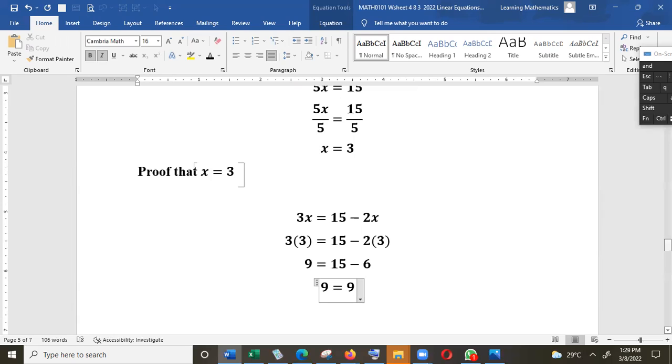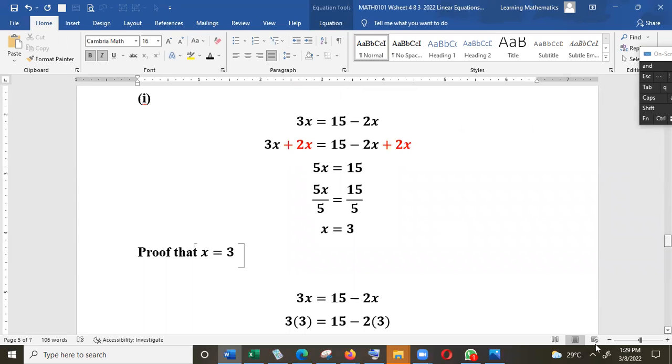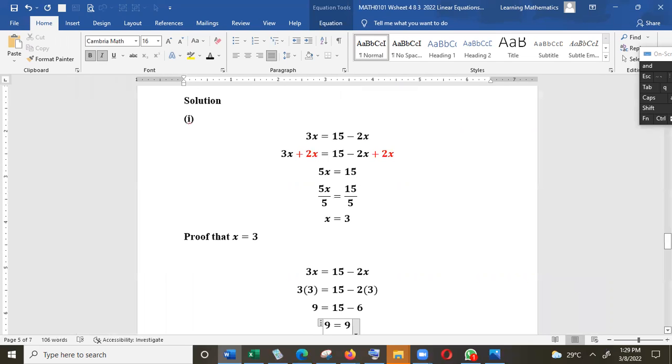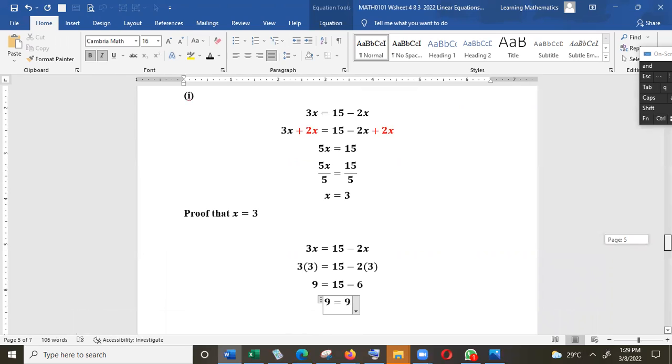Okay. So just remember, when you have 2 x's, one on the left, one on the right, bring your x's together on one side as soon as possible by canceling out the smaller x. So between 3 and -2, -2 is the smaller one, so it is easier to cancel out -2 by adding 2. And if you add on the right, you have to add 2x on the left. 3 plus 2 is 5, and then you divide by 5 to get 3. And here's the proof that 3 is the actual answer.